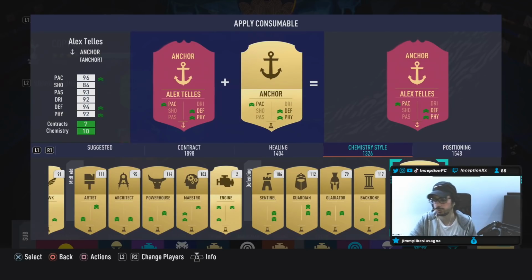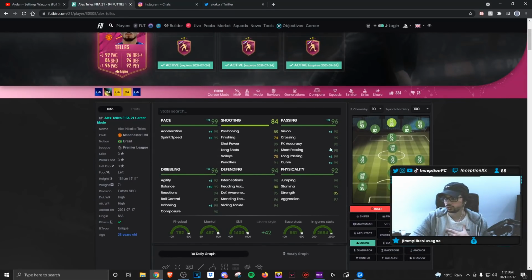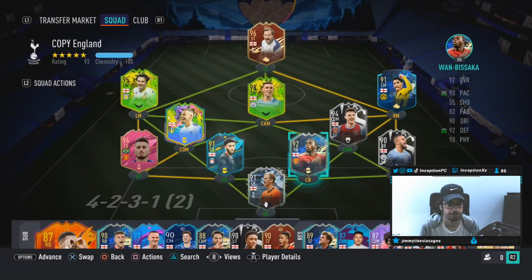Now, you could totally give him a different chemistry style, too. Like, one of the options that you can definitely go with would be an engine chemistry style, right? Engine chemistry style would be boosting his dribbling as much as possible while working with defensive stats that are already there, physical stats that are already there. So that definitely could be one of the options that you could work with. But again, because it is a left back, I want them to be as good as possible defensively for them to perform as good as possible, right? 99 is definitely a very nice thing to have.